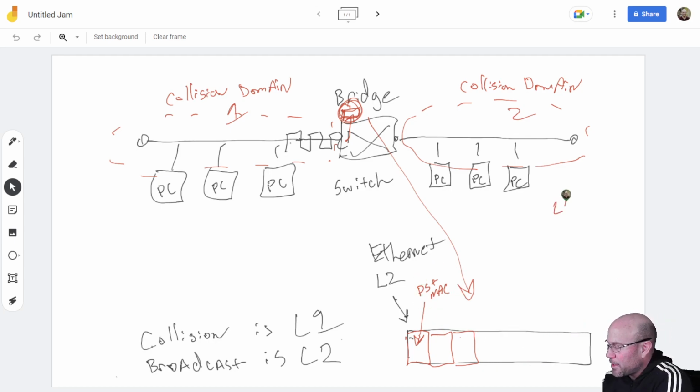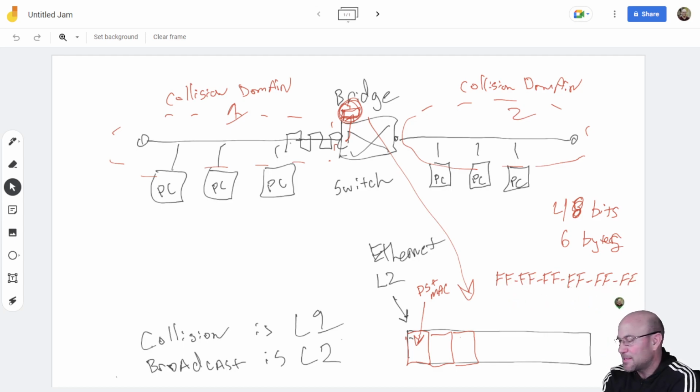A MAC address is 48 bits, otherwise known as 6 bytes. All right, and a MAC address of all F's is a broadcast. The hexadecimal notation is how we look at MAC addresses, and this is 1, 2, 3, 4, 5, 6 bytes. Okay, that's a 6-byte MAC address.